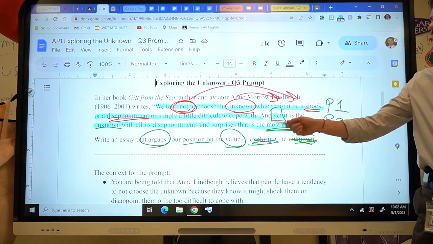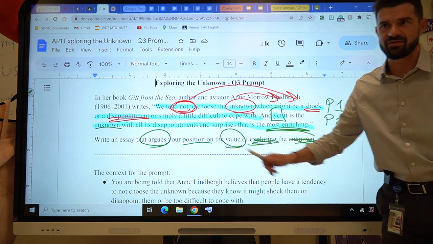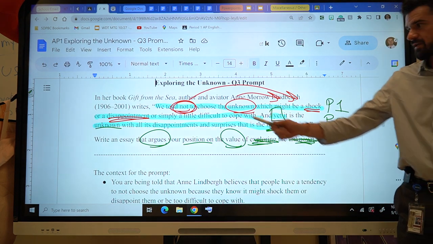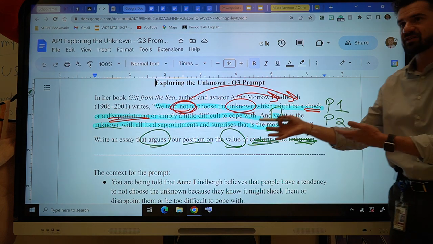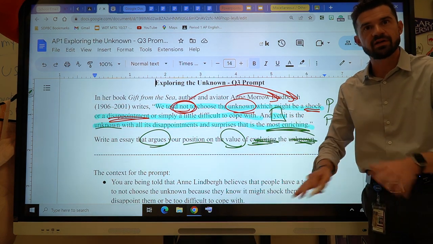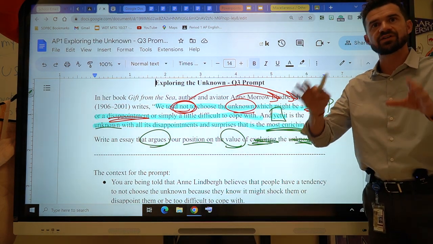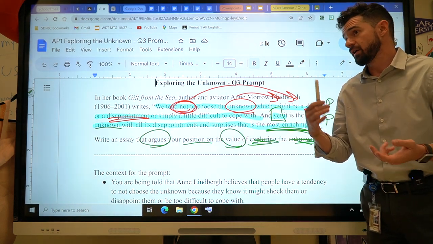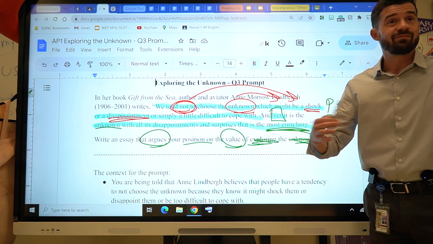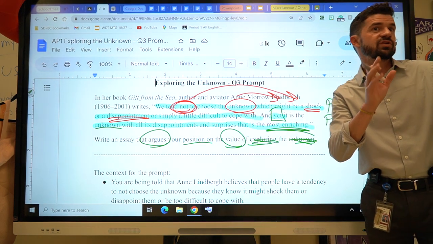Question three is really going to be what you can bring that is already what you have. Bring in the anecdotes. Make allusions to other people, but always tie it to the thesis and take a stance on that thesis. You know, is this a good thing? Is it a bad thing? Do you agree with this? Like, take a stance and make sure it's about the unknown. Period. End of story. And each body paragraph will focus on a different narrative. A musician you like. A sports person you like. About how they went through this. Maybe a family member, but make it more obscure.